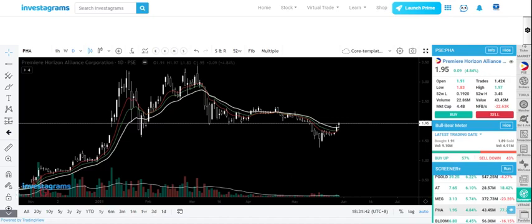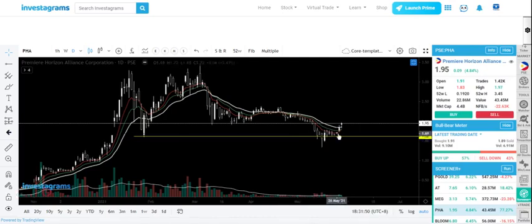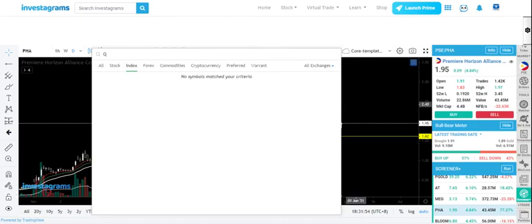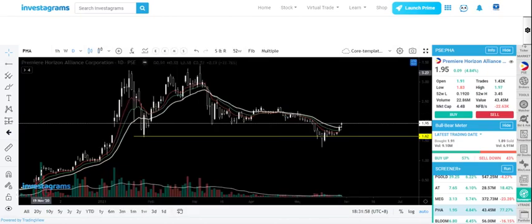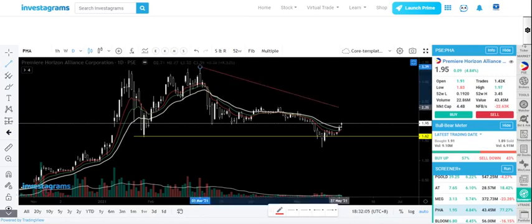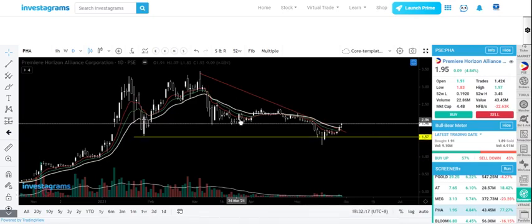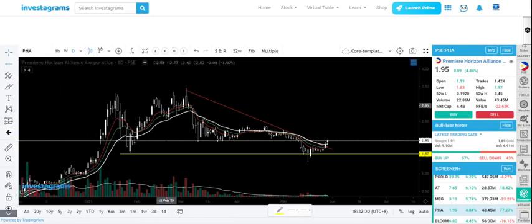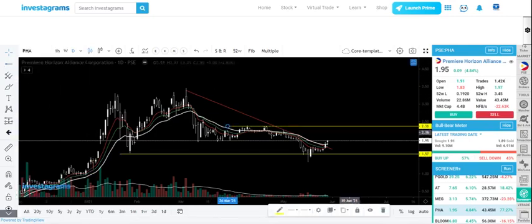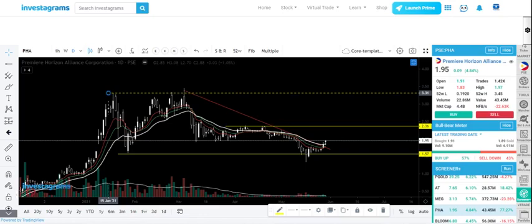PHA, still we have here a support level. We have here stop hunt formation, higher low, but I would wait for a break. How about this? Okay, so yeah, it's already broken actually. Broke, so that can be a buy signal also. You set your stop here and would be looking for this target, first target here. So if your target is here, the risk reward is quite low. However, if breakout happens, we have a much better risk reward.